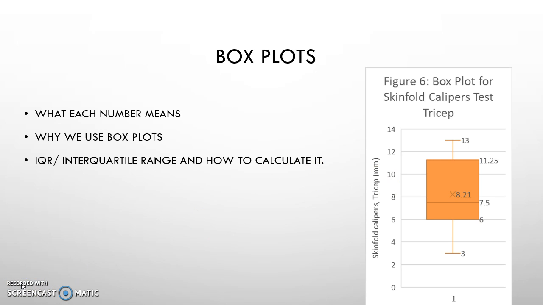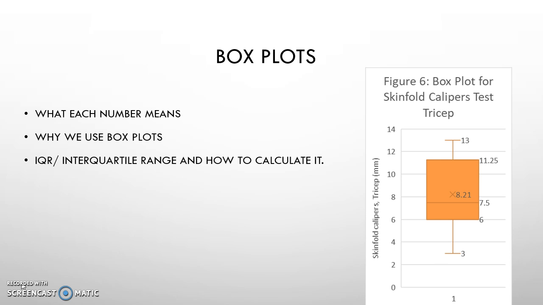To calculate the interquartile range, which is the difference between the upper quartile and the lower quartile, say that you had 11 numbers that you were making a box plot of. You would add 1 to 11, which would make it 12, and then you would divide it by 4, and that will give you the third number. So here, that would be 6, not 7.5.